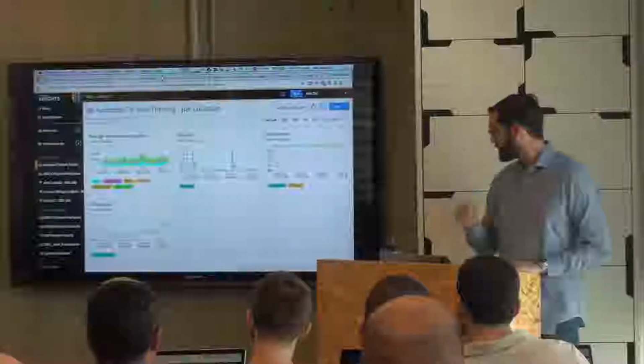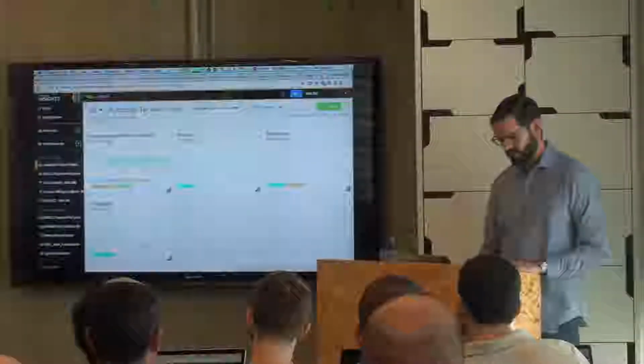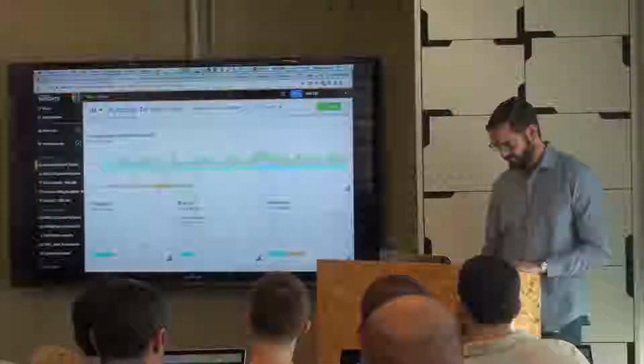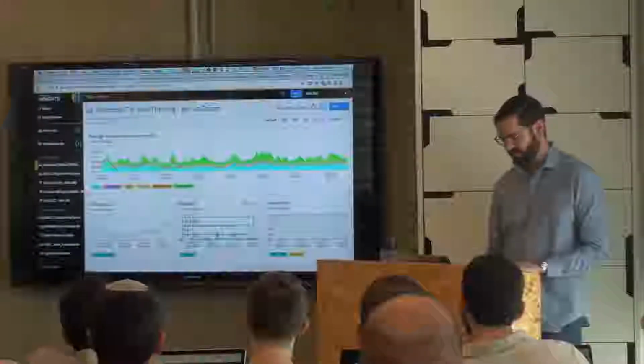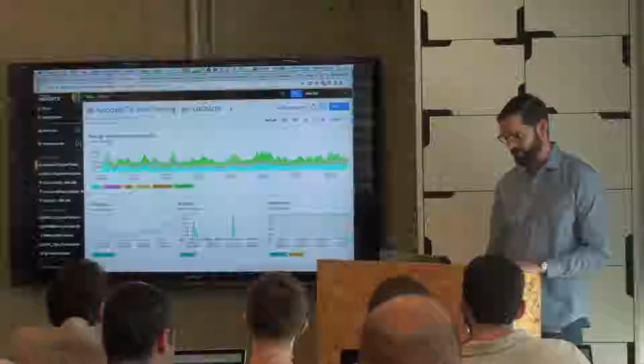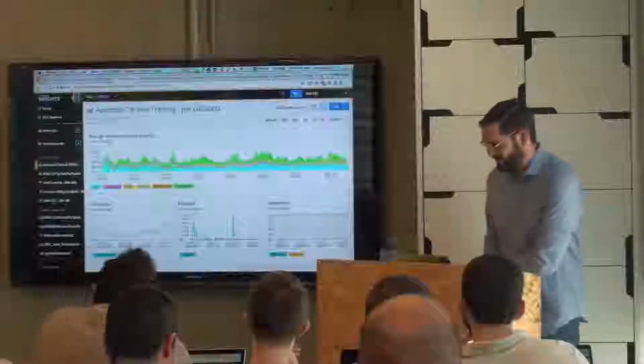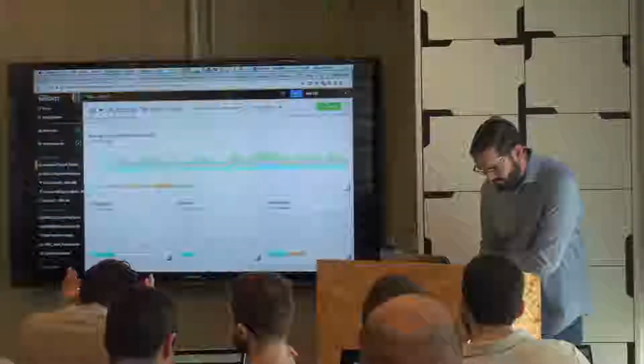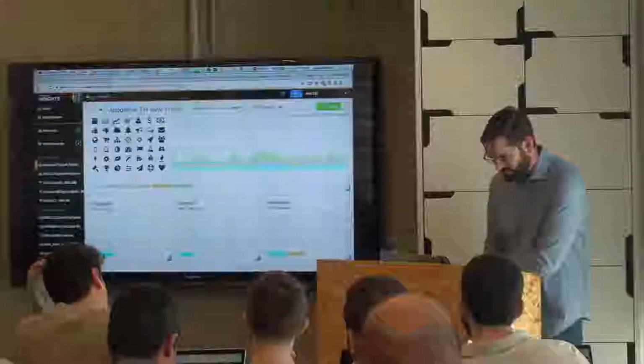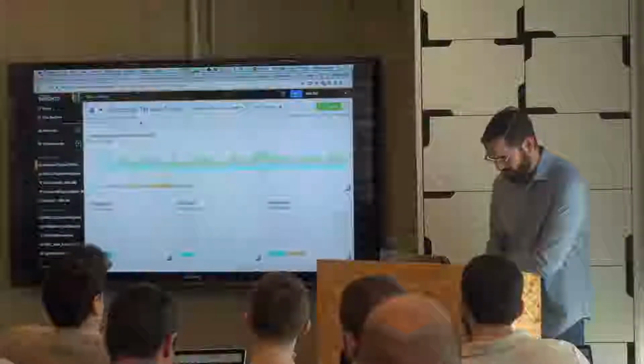This gives you the capability to create whatever custom view you want. Say I want to have the hero chart for response time, and then throughput pairs and Apdex here. Below it, trick it out. You can make it whatever sort of symbol you want. I don't know. Will do.